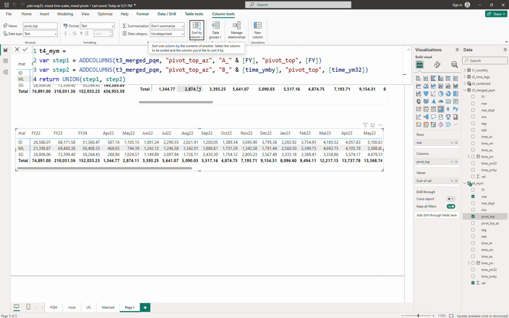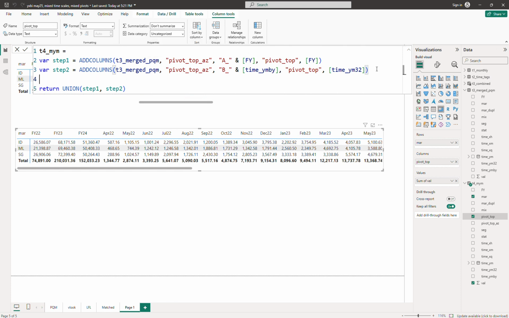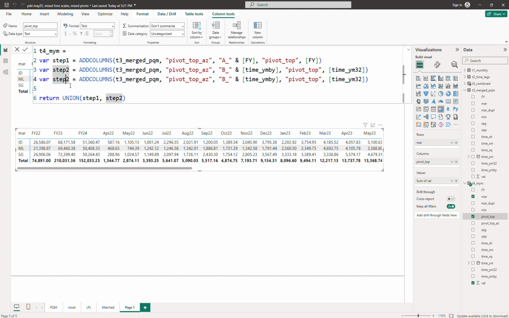So if you want to put something in between, something like a void in between, you can also do the same trick. So let me show you how to put the void column in here. This one I will call step 3, and this one I will put A1, which is between. So in terms of order, A1 will be between A and B. If you want to, you can just change this one into C and this one like this, and then this one B, also the same thing.